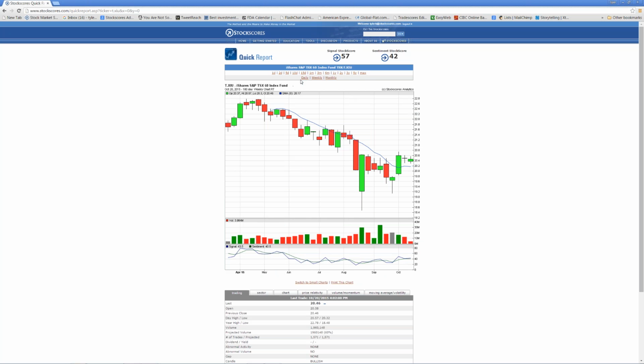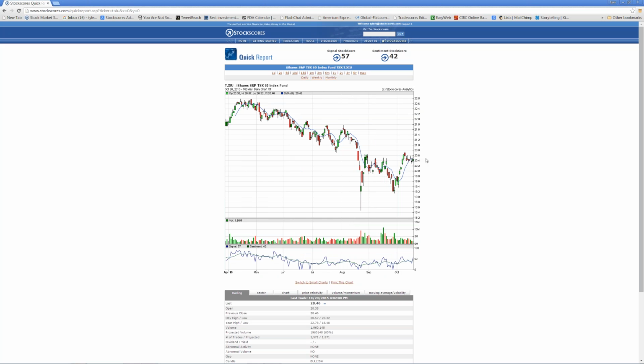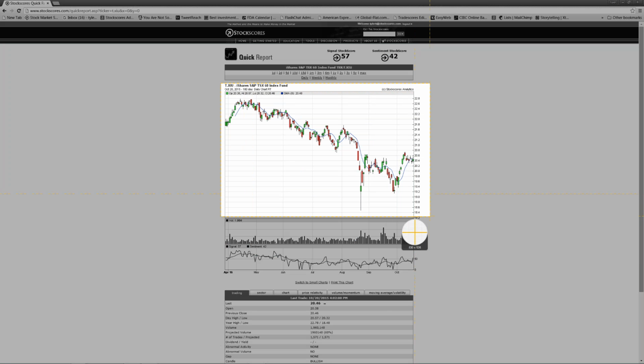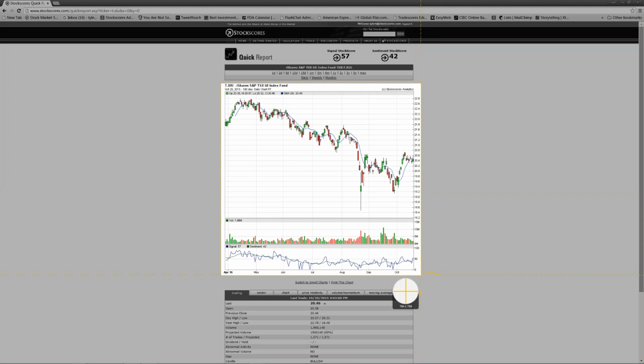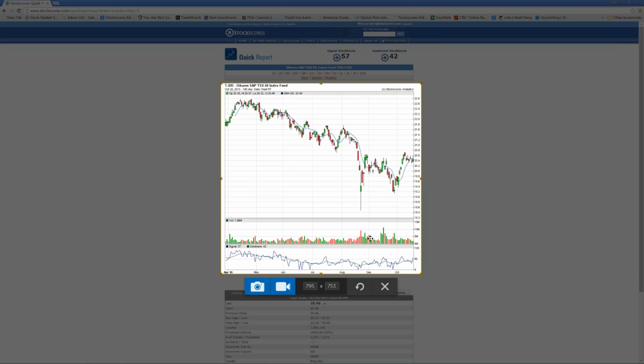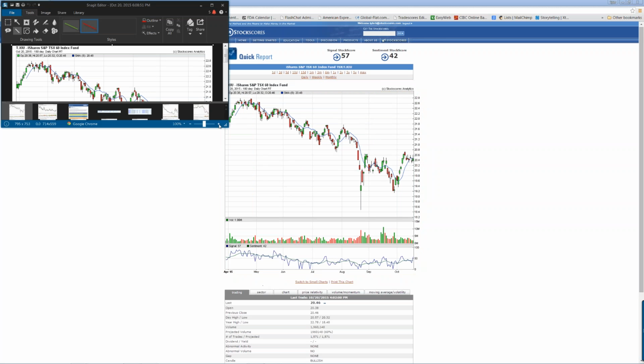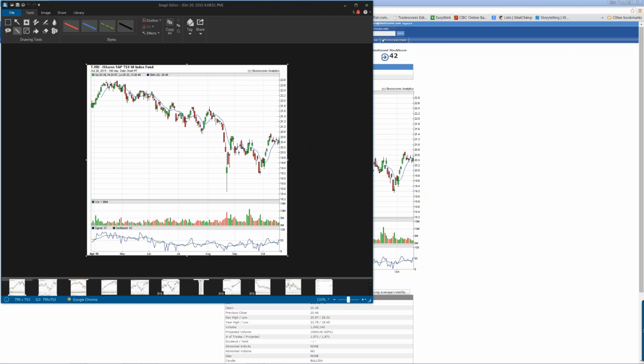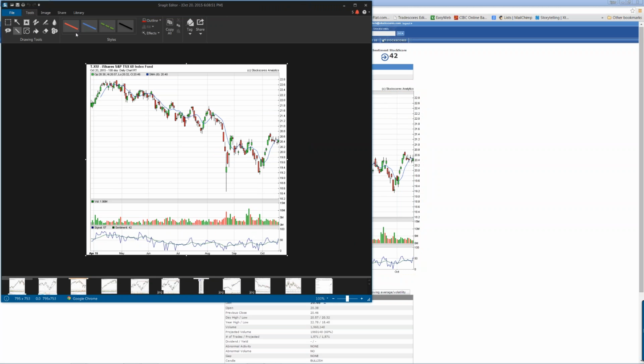So now looking at the 6-month on a daily interval, I'm going to just draw a trend line on here, and I'm going to use a little tool I like to use called Snagit. It's a program you can download from the company's website, snagit.com, I believe, or TechSmith is the name of the company. But what it allows me to do is just draw lines in my charts really easily, and I'm just going to draw a downward sloping trend line there, make it red since red is a better color for pessimism.